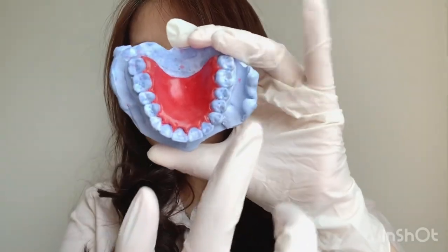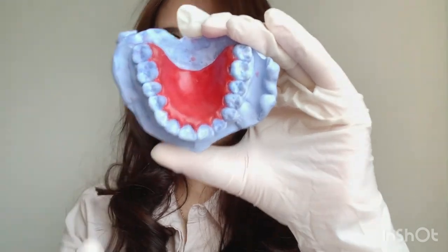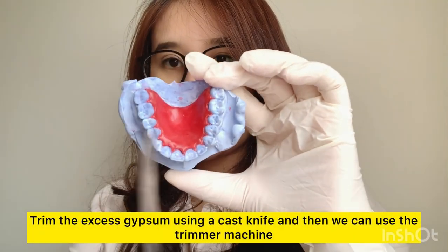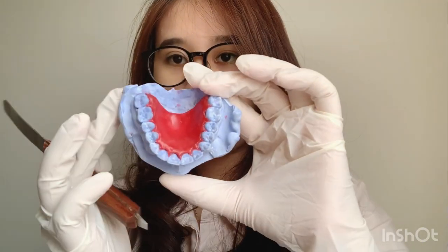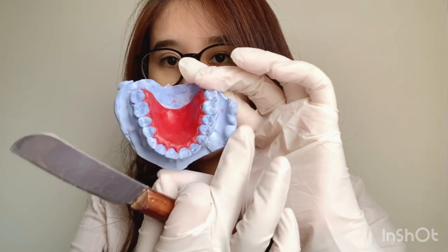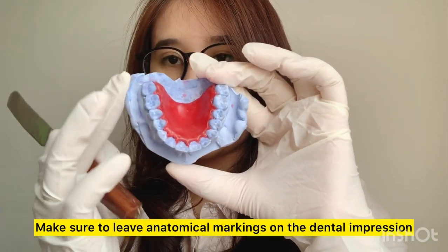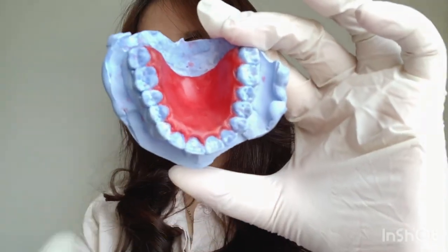So in this video, I'm using the other dental impressions to demonstrate the steps of making a study-based model. The first step is we should trim the excess gypsum using a cast knife. And then we can use the trimmer machine that is already available in the laboratory, and make sure to leave anatomical markings on the dental impression.